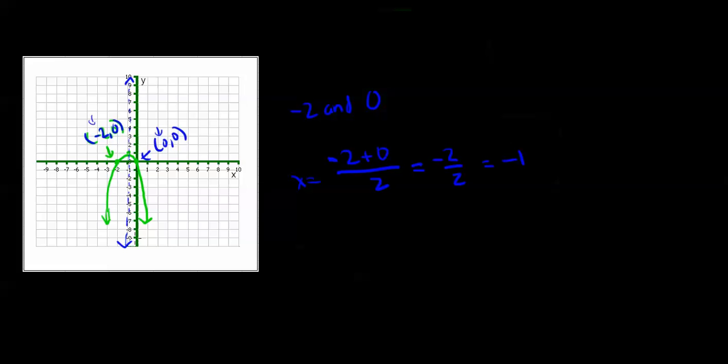So we can now plug that x value into the original equation, which is y equals negative x squared minus 2x. And once we plug it into the equation, we can see that y equals negative 1 squared minus 2 times negative 1, which equals 1. So the coordinate, or the ordered pair, of the vertex of the parabola is (-1, 1).